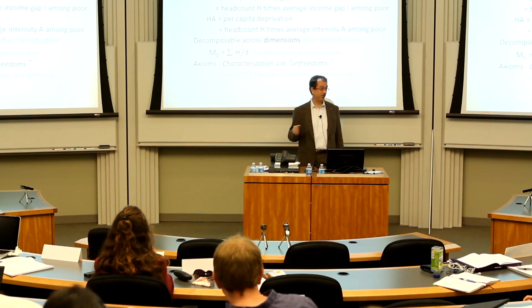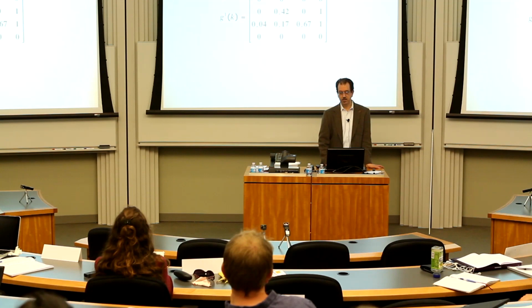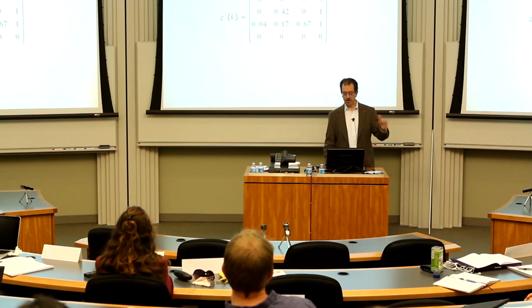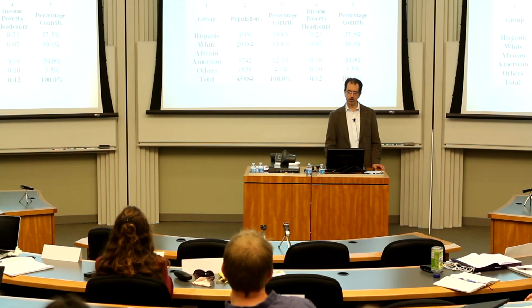What if data are cardinal? You can use the cardinal data to obtain very, very nice results in terms of new approaches that are based on gaps or squared. I won't get into it because, frankly, I don't have time. An entire class of measures can be defined as the kind of adjusted FGT family based on the multidimensional approach. I'm not going to show you the illustration. I know you'd love to see it, but I won't do it.